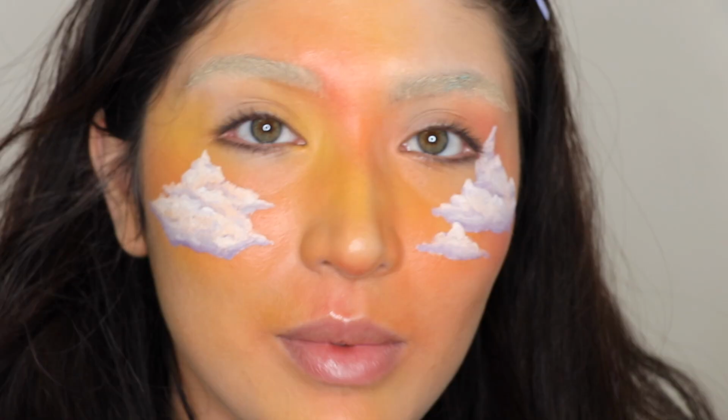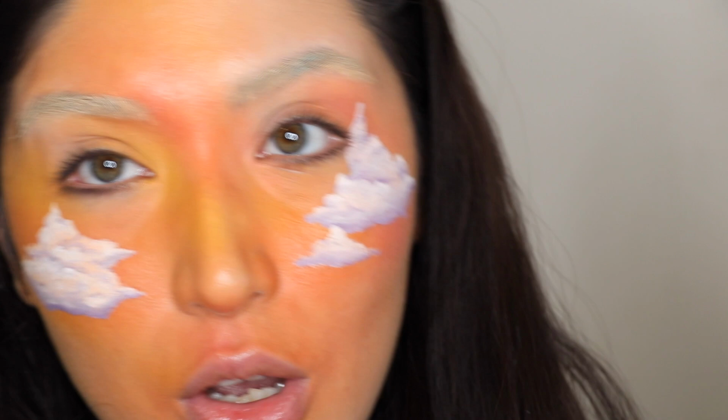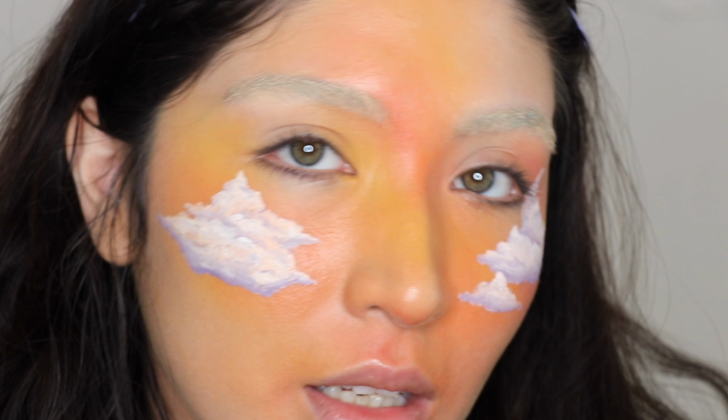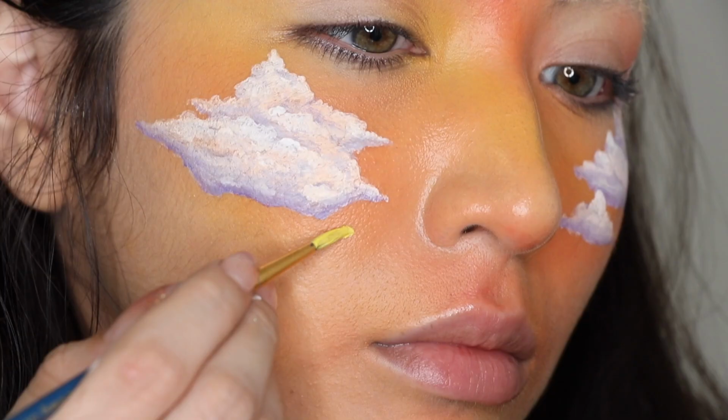Let's make this bee, man. Okay. So I've never drawn a bee. So I'm taking this yellow water activated face paint from Creoline and I'm saturating my brush. I guess I'm gonna do a base for the bee in all yellow. If I did it in black, of course, putting the yellow over the black would just be a disaster. Dennis said I should put it under here.